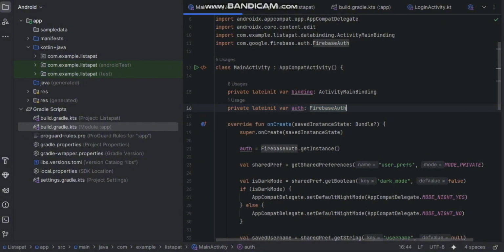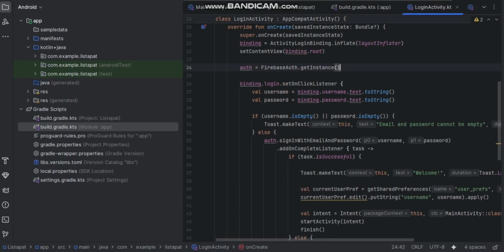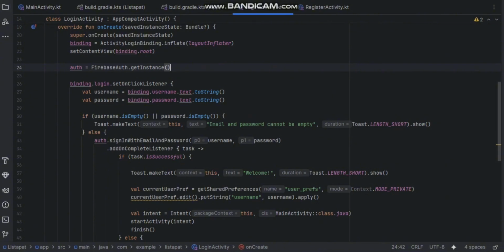This code will initialize and make an instance for Firebase authentication to render the login or your registered account. Upon adding this code, go to the login activity and update some lines of code.